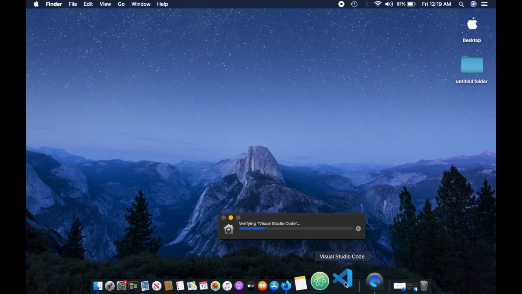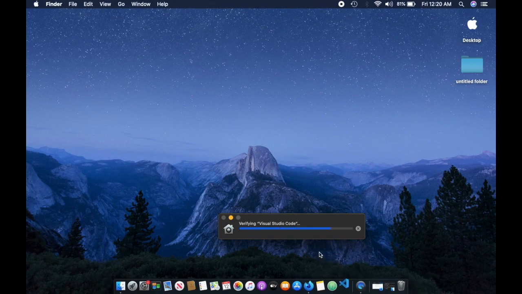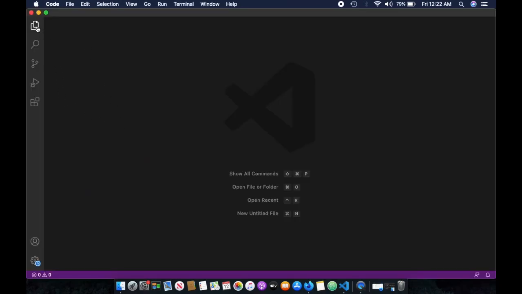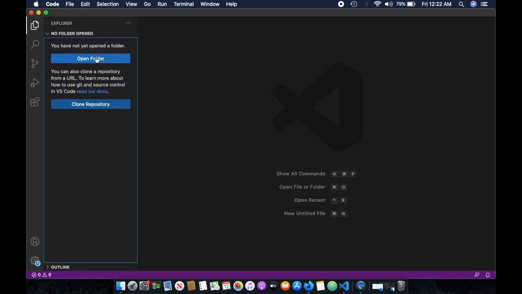So now finally you can open Visual Studio Code. Click open and we are inside the Visual Studio Code, where you can open a folder, and if you have any existing projects you can just reopen it.